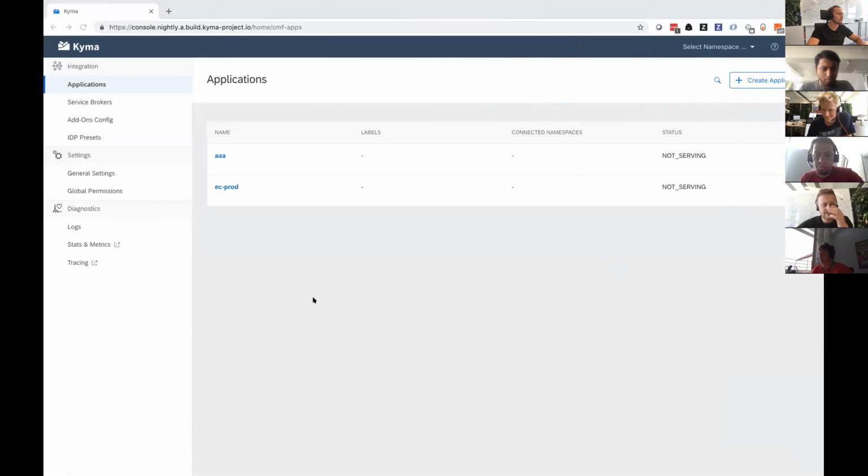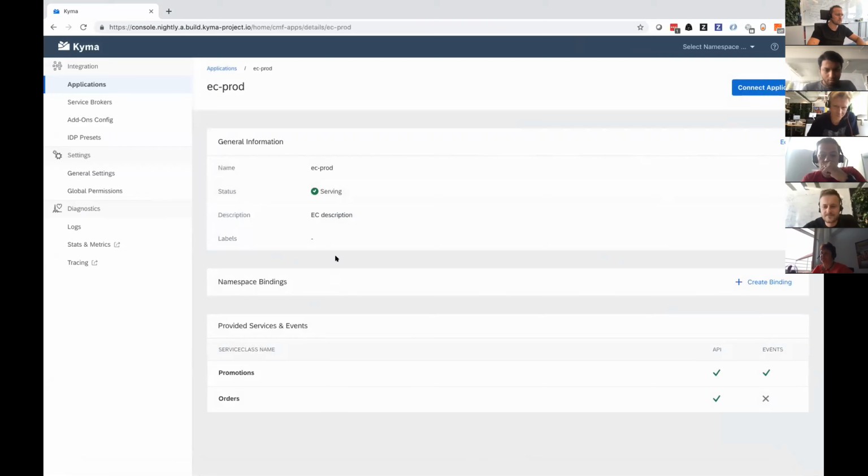And what I would like to present: we have that story with registering applications into Kyma, and the application itself could register some APIs and some events. Then we can activate them in the given namespaces and then use them.